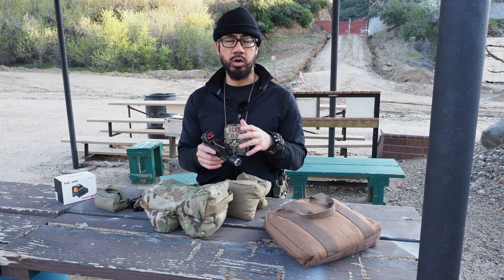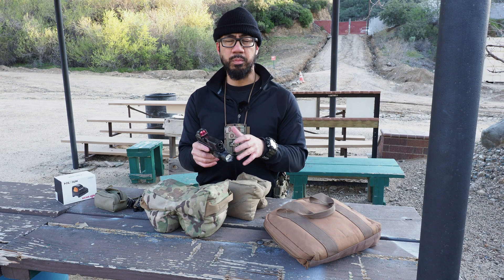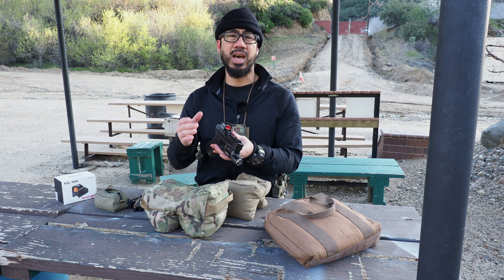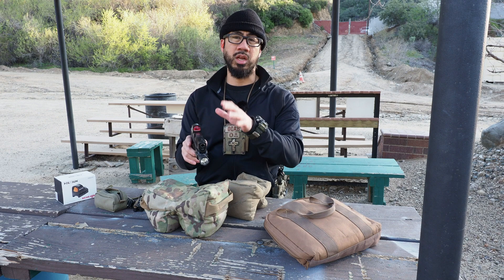I swapped all the parts over. What I ended up doing was buying all new parts for that slide, but then when I was going to swap the slides, I realized I had the Skimmer Trigger in there — that's the Glock Triggers brand. I think Haley Strategic has a partnership with them. The slide has some polished parts like a polished firing pin and polished firing pin safety, so I had to take those out of my stock Glock slide, put them in this one, and put the OEM parts back in the OEM slide.